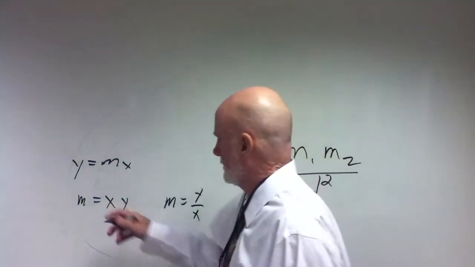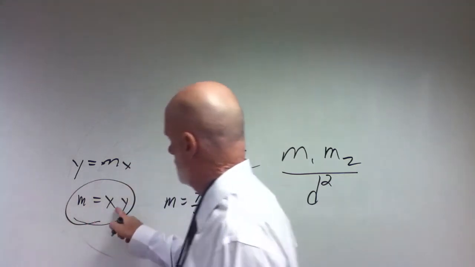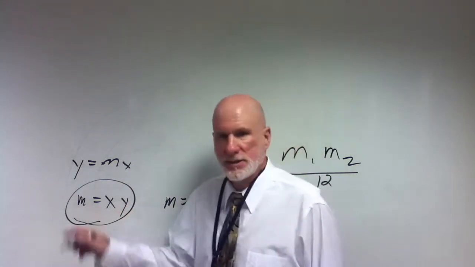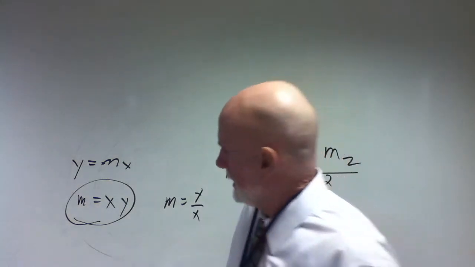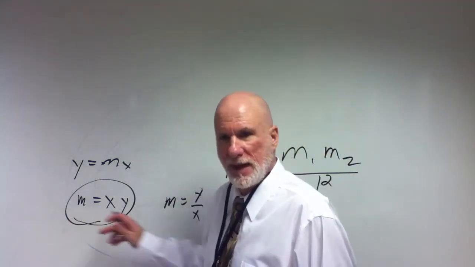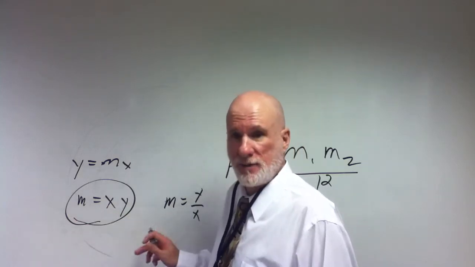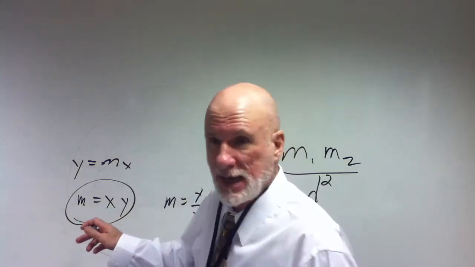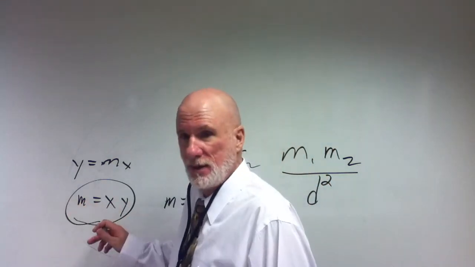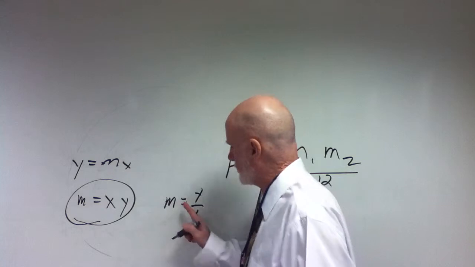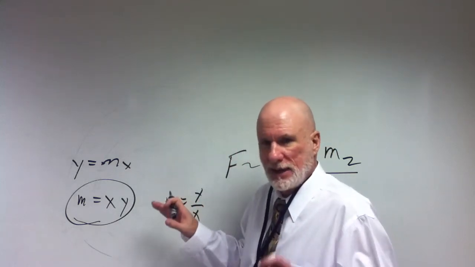Or how about this? That's a constant. What do I know? This is an indirect relationship. These are the two basic relationships that we use all the time in science. So this is indirect, right? That's a product constant. A product constant is indirect. In other words, let's test it. Let's test this one too. That has to remain m. Pick any number. It has to remain m.